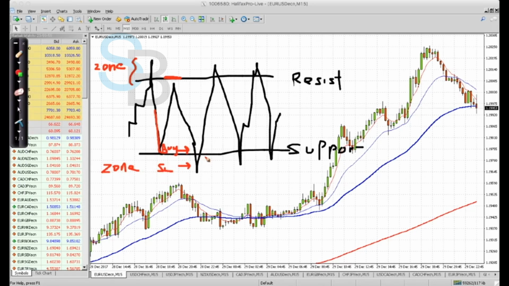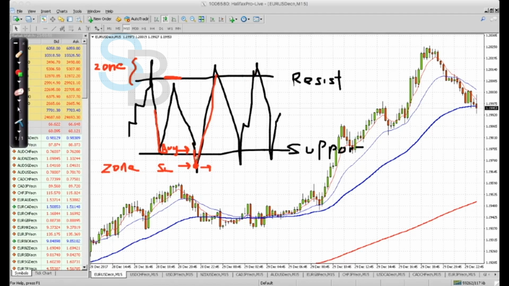But the trouble is the market likes to screw you. Okay, so what happens is you buy there, and sure enough, it will go below the support. It will hit your stop loss, and you end up selling for a loss, right? You bought there, you sold there for a loss, and the next thing you know, it goes up again. And you go, damn, what happened, right? The market's out to get me. I'm really unlucky. No, it's not that you're unlucky. The market's not out to get you. That's how the market is.